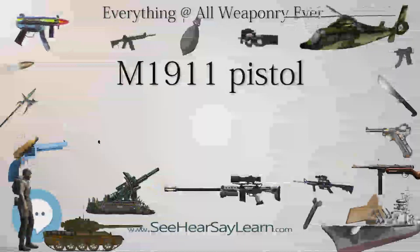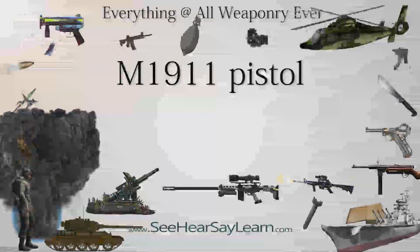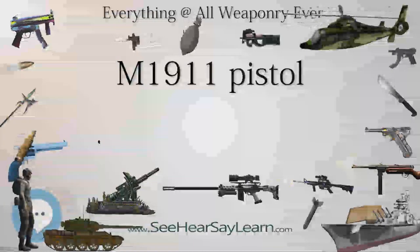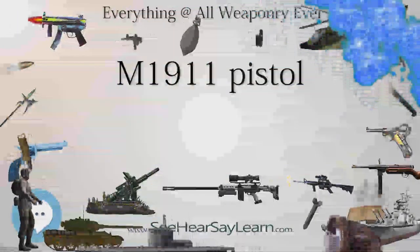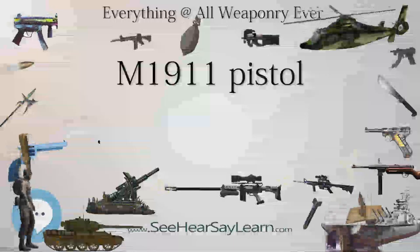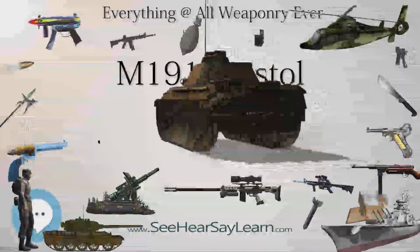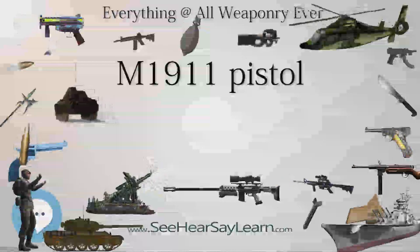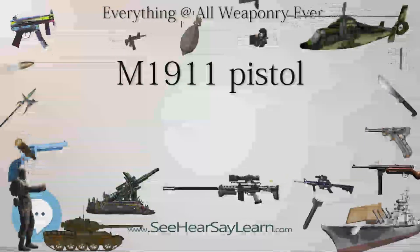Before World War II, a small number of modified M1911 pattern pistols in .45 caliber were produced under license by the Norwegian arms factory Kongsberg Våpenfabrikk, designated Pistol M-1914 and unofficially known as Kongsberg Colt. Production continued after the German occupation of Norway in 1940. The Pistol M-1914 is noted for its unusual extended slide stop. Norway continued to build the M-1914 as originally specified. The 920 examples stamped with German Army Inspector's Proof (Waffenamt) codes and the unknown number of unmarked examples assembled by the Norwegian resistance movement — the Matpak Colt or Lunchbox Colt — are the most sought after.